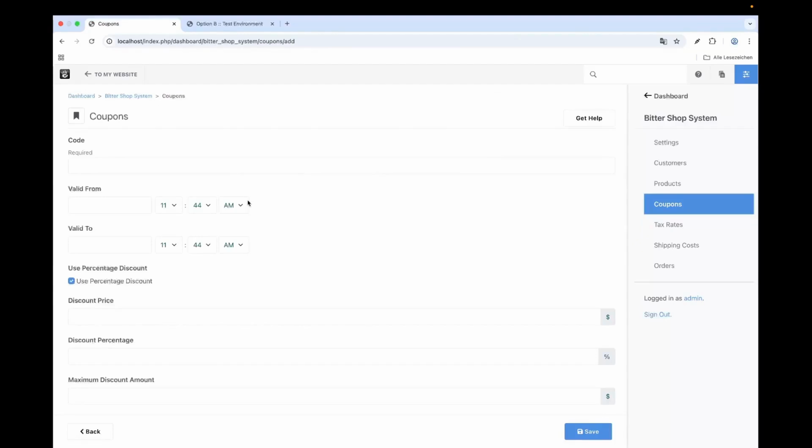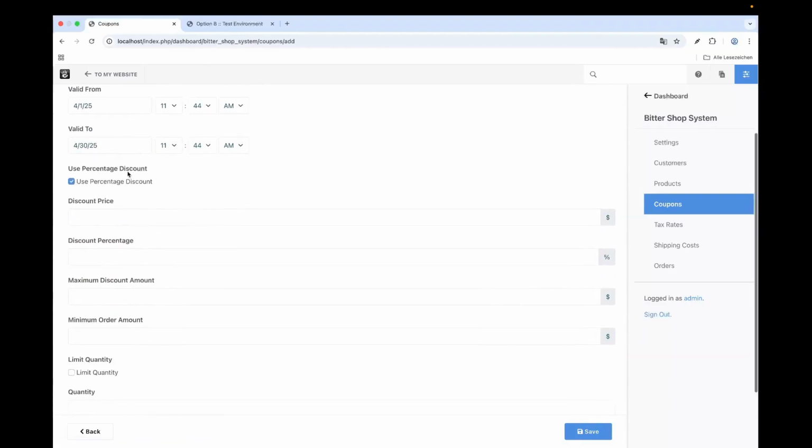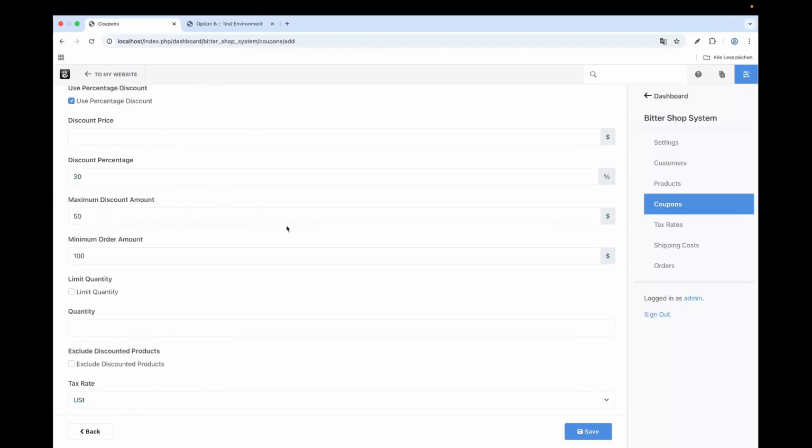You can also design the coupons very, very extensively. So first you can define a code here, ABC, for example. Then you can specify from when to when it is valid. Is it a percentage coupon or is it a fixed price coupon? If it's a percentage one, for example, then you can say yes, 30%. But you must have at least a merchandise value of $100, and here a maximum discount amount, so that it is then linked somewhere, for example, a maximum of $50 in this case.